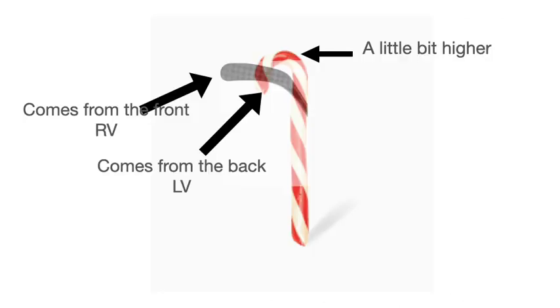Now, I took a picture of a hockey stick and a picture of a candy cane to kind of illustrate what's going on here. Typically, the right ventricle in normal situations is the anterior ventricle, so it's right under the sternum and has a longer way to travel. It's going to end up at the descending aorta, so it has a longer curve to it and is described as a hockey stick. The left ventricle, on the other hand, is the more posterior ventricle, so it's a tighter curve, described as a candy cane, and it does go a little bit higher.